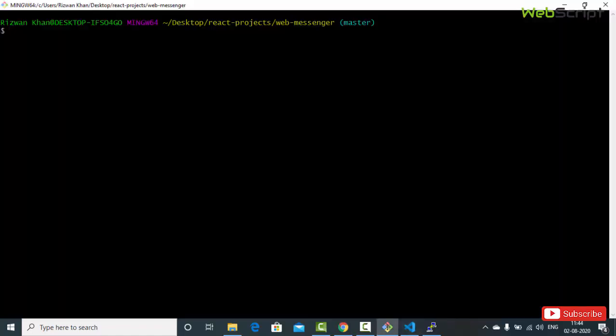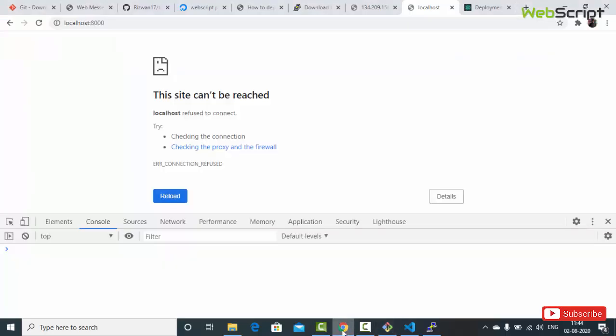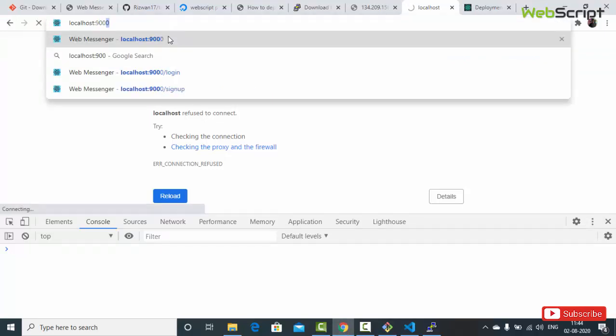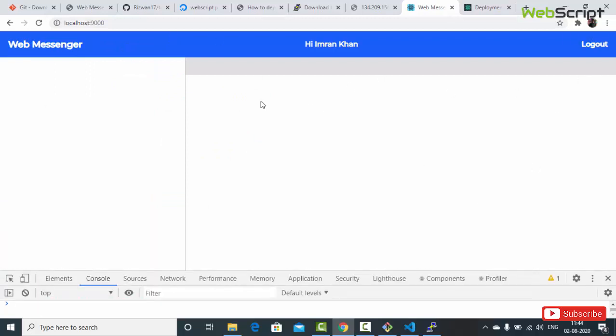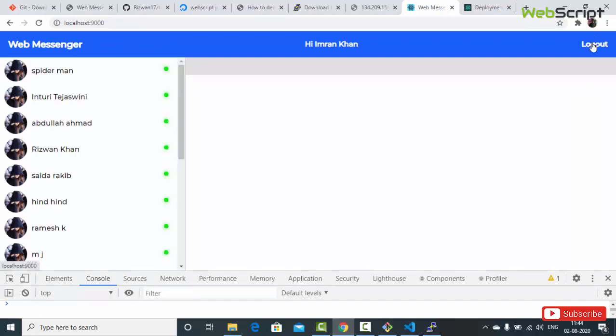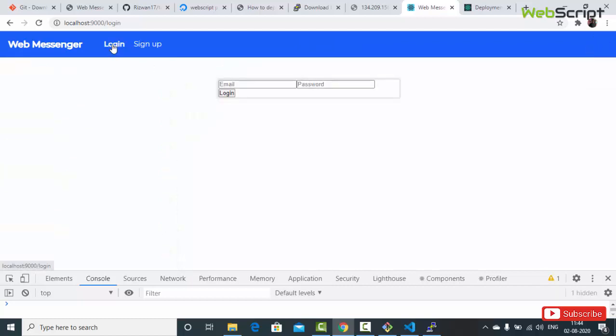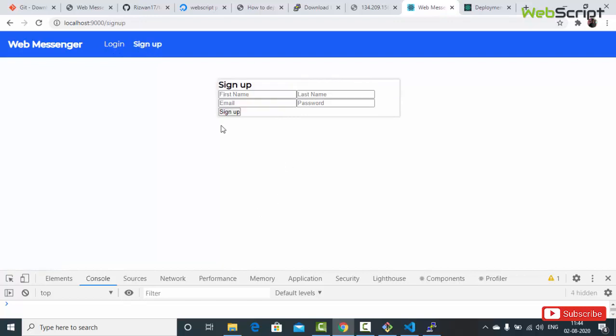So now let's go to your application and type node server.js. Let's hit enter, and hopefully this is running, because it's just node and you can't see any status. So let's go and navigate to port 9000, localhost 9000, and you can see you are directly in the application because you are a logged in user. Now let's log out, and you can see the login we have, sign up is working fine, login is also working fine, and you can go to any pages, right?